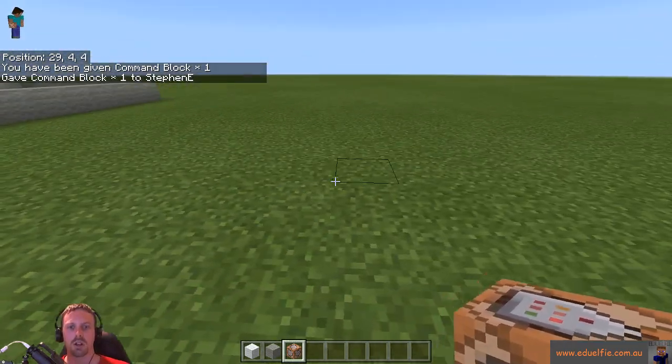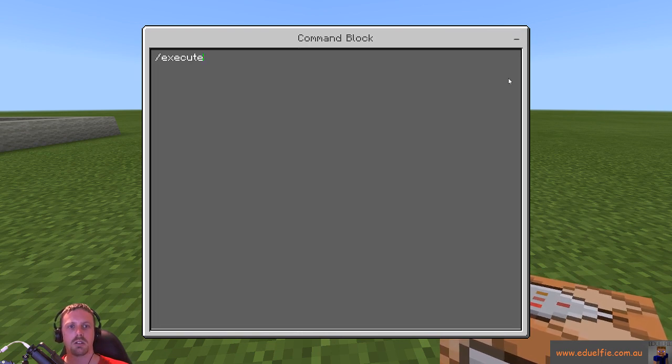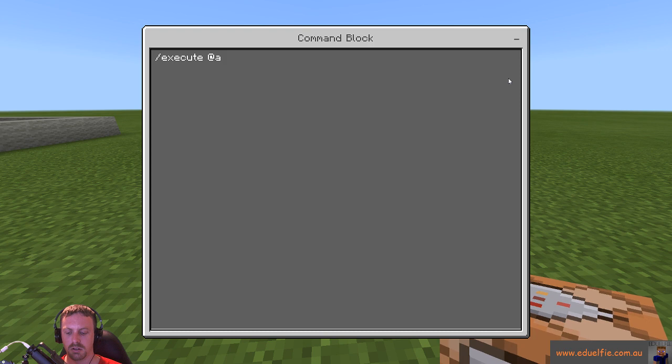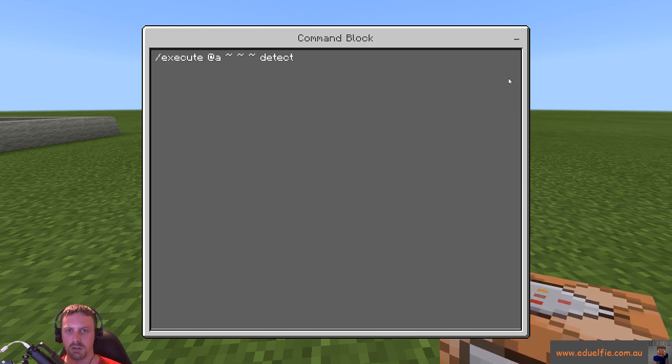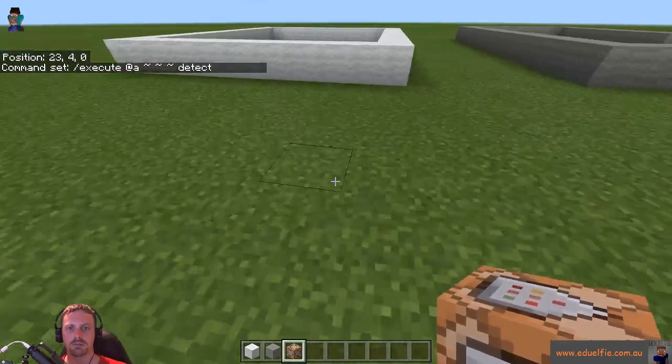What I've been trying to work out how to do is execute at a where they are, detect. Right, so let's get this right.